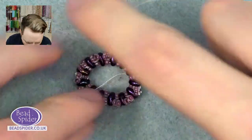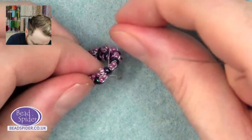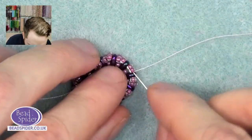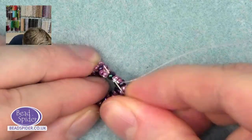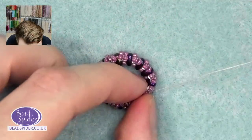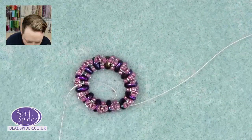Continue on. And are we almost back now? No, one more. Yes, one last one. So we do the last final one and skip over. And if we take a quick look at our diagram, where we're at now, just pull that nice and firm. It's always good to pull nice and tight.